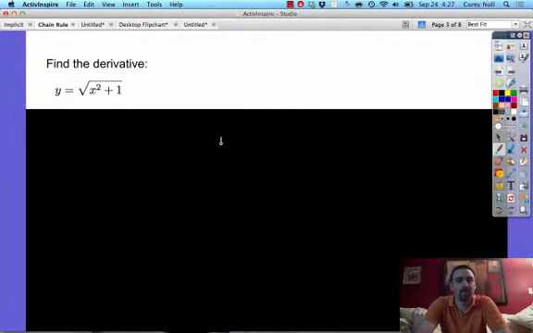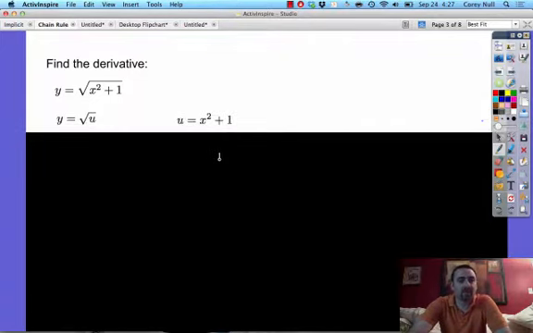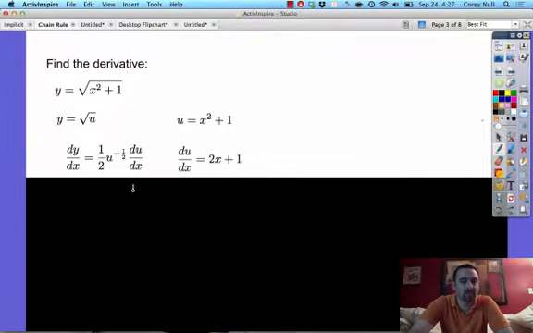Okay, so let's find a derivative. y equals the square root of x squared plus 1. That's what we were looking at. Again, we look at the outside function as the square root of u, and the inside function is x squared plus 1. So we have outside and inside, and if we can take the derivative of each of those, then we've set it up nicely. Using the Leibniz notation, we take the derivative of the square root function. We change this to u to the 1/2, and then we take the derivative of u to the 1/2. That's this right here.